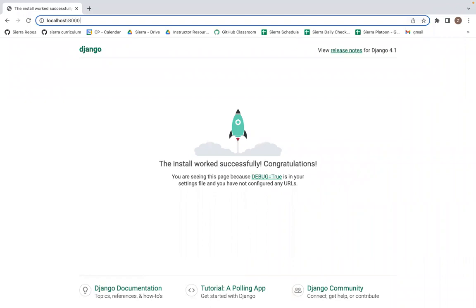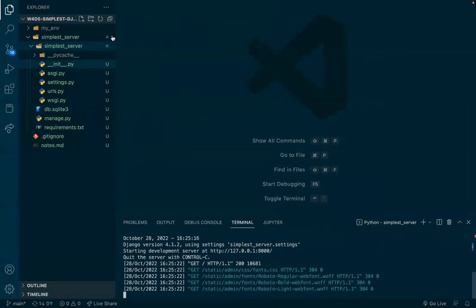So a few things I want to mention. Django gives us a web server that we're going to be using for development. I just wanted to reiterate this, and when we deploy it, then we're going to put it onto a server that will allow us to access it from the internet for long periods of time. All right.